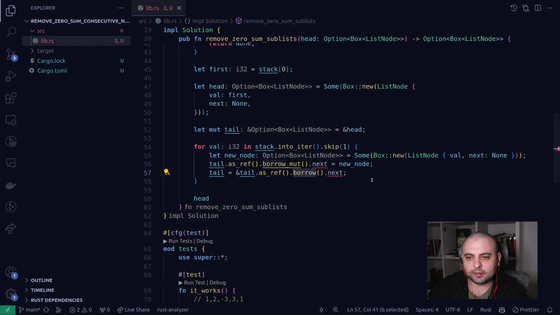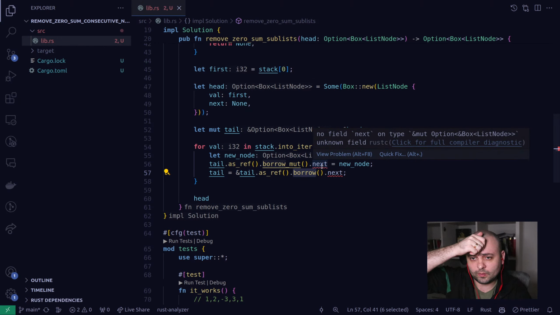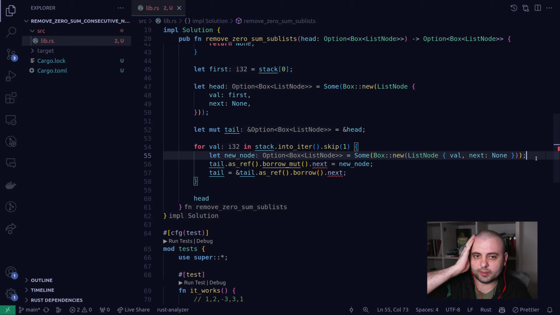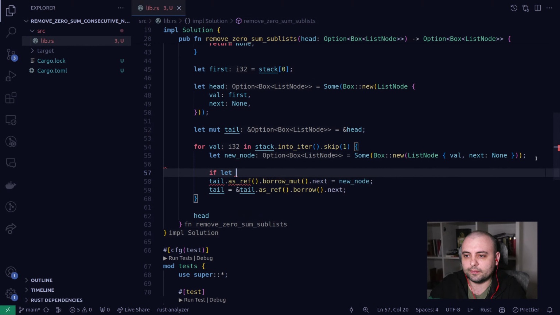Yeah, that's tricky. No field next on type mutable option. Yeah, for sure it's not, because I'll need this like if let, I guess tail would be tail.